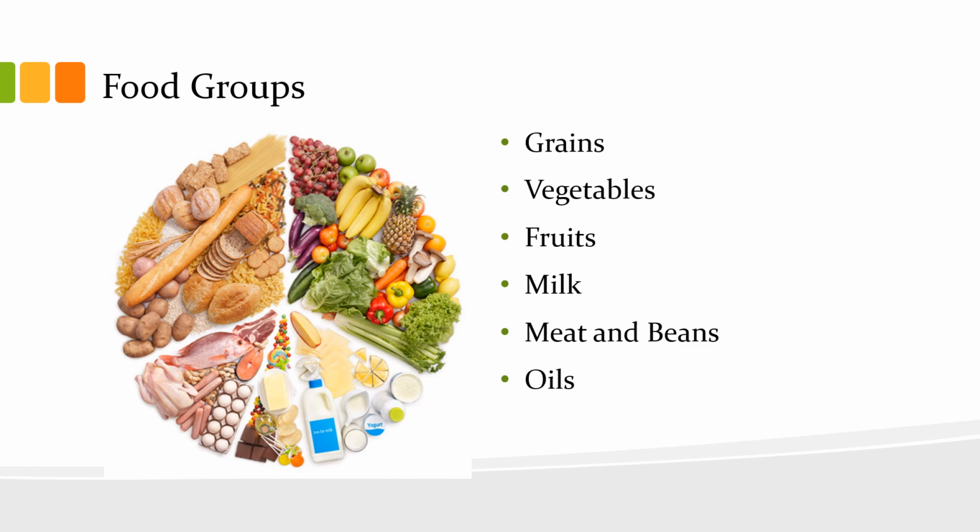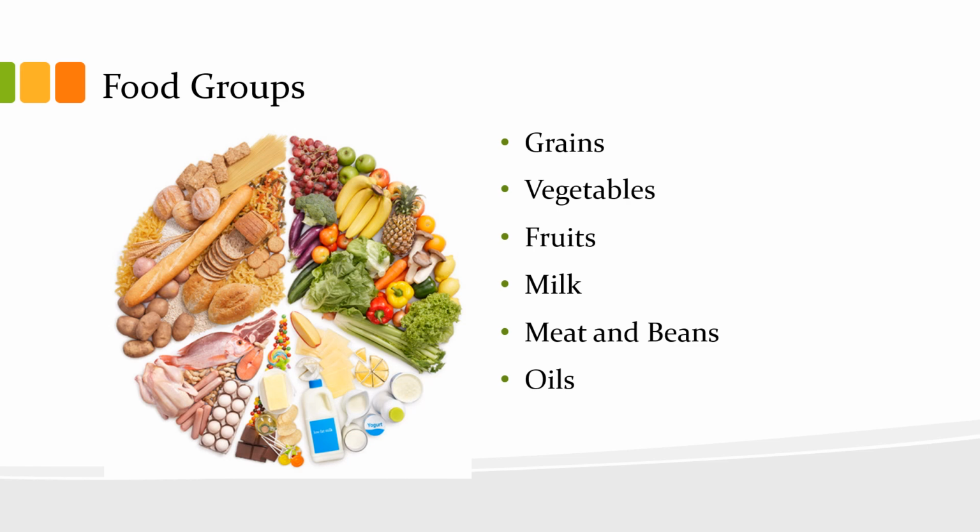And then we'll look at some of the different food groups. So you have your grains, which are bread, cereal, oatmeal, pasta, rice, okay? And then you have your fruits and vegetables. And really the thing with your fruits and vegetables, you should eat a rainbow. That's going to give you your best opportunity to get different vitamins and minerals.